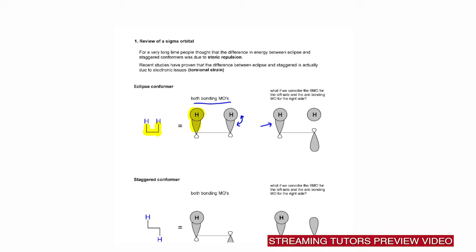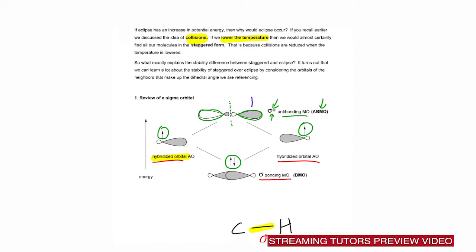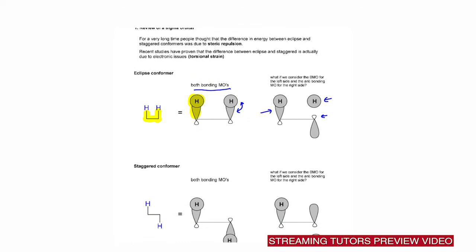So the hydrogen's s orbital and the hybridized orbital of the carbon are coming together, and the area increases for electron flow. But notice that here it's shaded and here it's not. So remember what I just showed you. I said that whenever you have the anti-bonding, think of it like the lobe, the bigger area is away from the center of the two nuclei. So that's what I'm illustrating over here for you. When this is shaded up here and this is not shaded, then the shade is opposite. It's really big and it's on the opposite side. So notice how that's an anti-bonding MO. This is an AB MO.